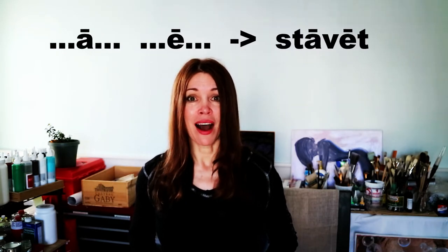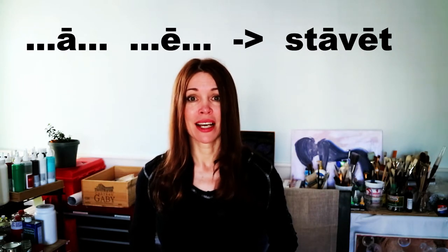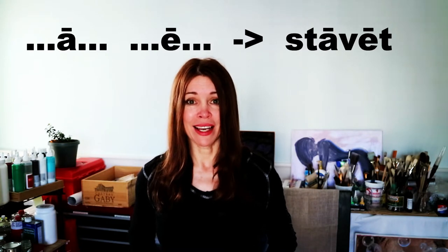stāvēt uz galvas, stāvēt uz galvas. I know, this might be a little challenging for you if you are a beginner, but trust me, if you learn four words a day, you will get used to it. So again, the long vowels, a, e, in the word stāvēt. Stāvēt, the long vowels, a, e.